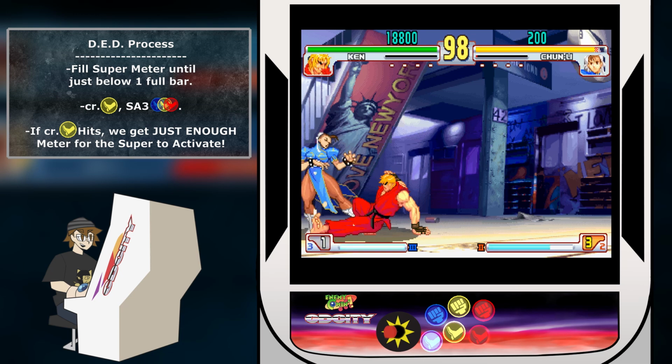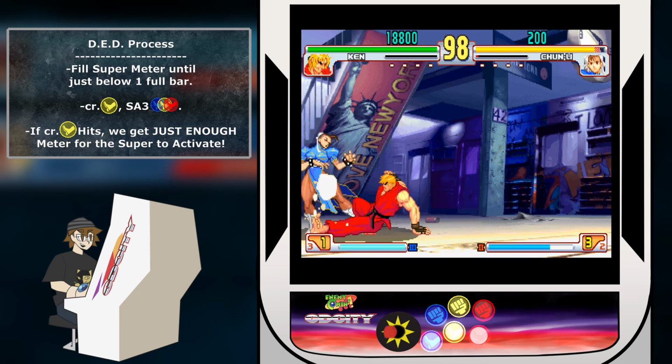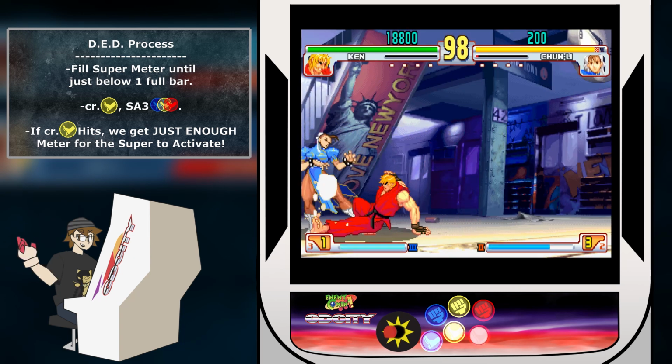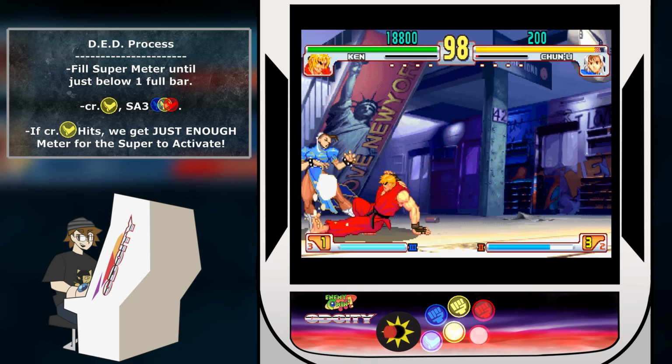We build up just enough bar to where if our next attack is blocked, the super that we put in doesn't come out at all. But if the attack does hit, we get just enough meter and the super connects automatically. You can do this with other attacks as well. I just use low forward for this example since it's a common move to use for the reach.